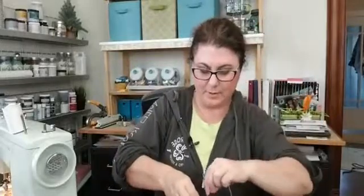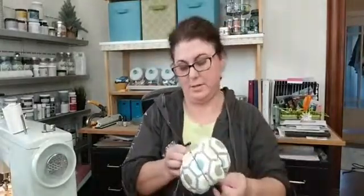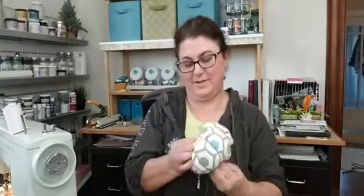So there it is, the bottom. I go back down the bottom. And when I'm doing this, I kind of take my twine and make it so it's all together in one spot and not all over the place. That helps with the needle to keep it in place. Ouch! Okay, there we go. And as you're doing this, you're pulling that pumpkin, which gives it that pumpkin shape and flattens it a little bit. Down again. It's hard to know where it's going to come out. That's when you get stuck. There it is.